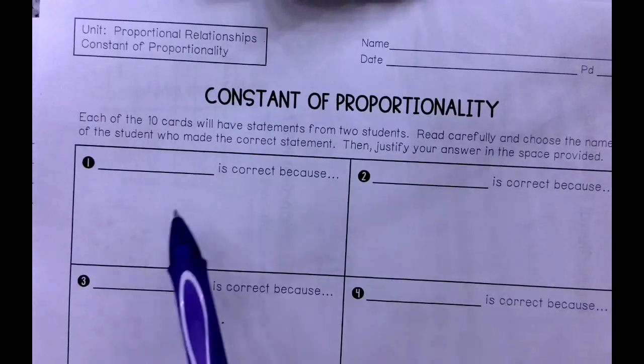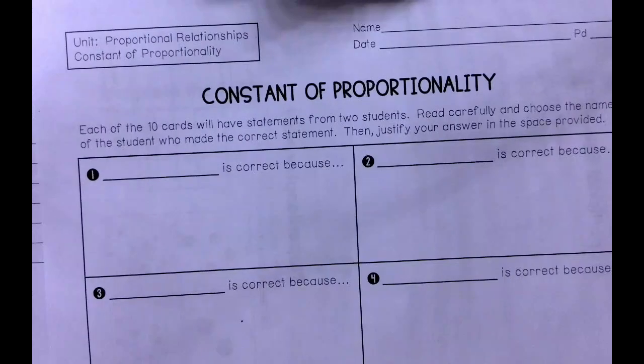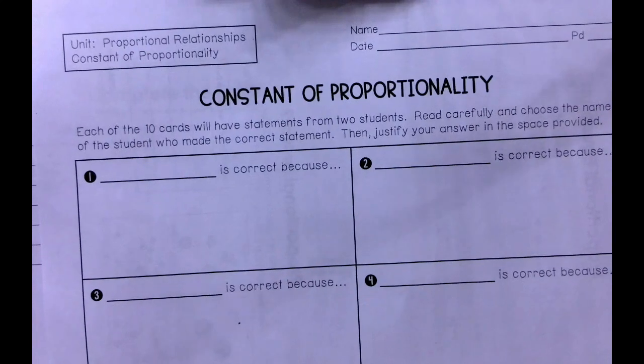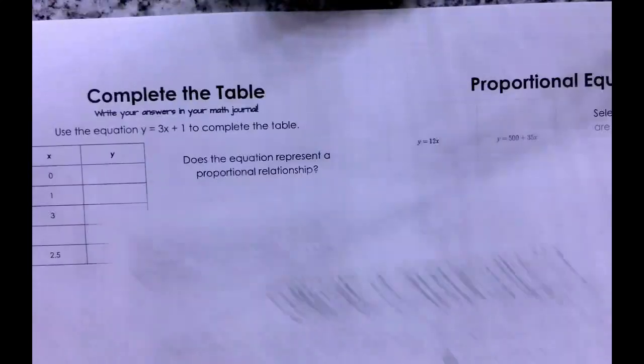Who is correct? And so on this space for number 1, you'll decide who you think is correct, and you'll give me an explanation why, right? Like, I think that Jill is correct because when I do y divided by x for all of these, I get 3. And she said that the constant is 3, something like that, right? So you're just answering who is correct. And this is going to be linked in Google Classroom, the actual assignment slides for you to see. And then you just use the back of this paper to do the work.